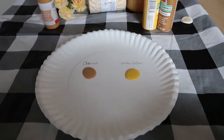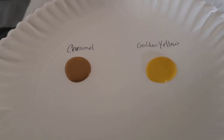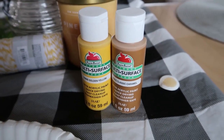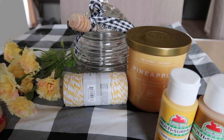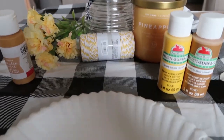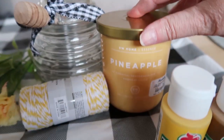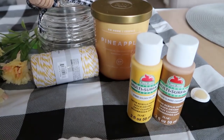Hello, I am so glad you have joined me today. Today we're going to decorate a tiered tray in a bee theme for summer, but we're going to do a few DIYs first. So as you can see, I have some pieces sitting here that I'm going to be using. And what I want to do is take those two containers and mix them together and make a yellow that matches this candle here. Hopefully that's what I'm going to do.